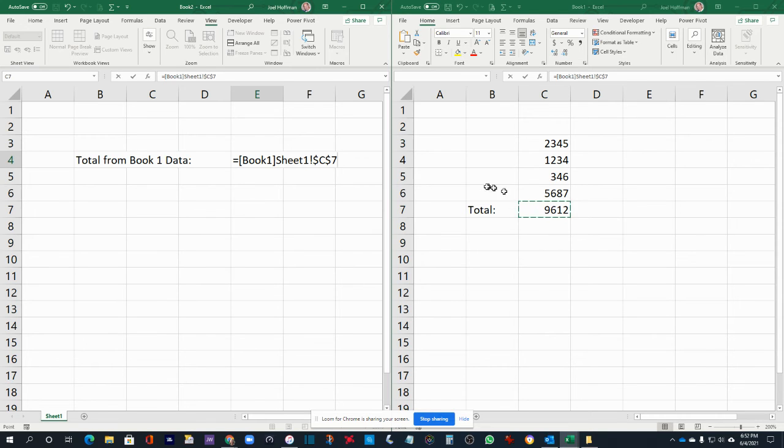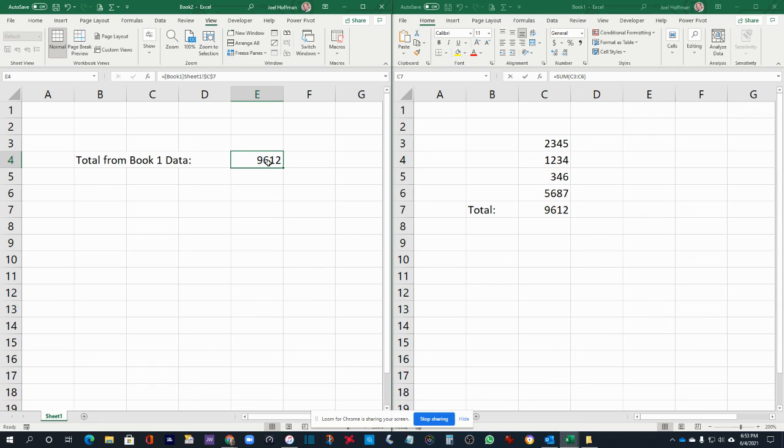And sure enough, back in workbook 2, the formula has now included a reference to Book1, Sheet1, cell C7. So if I hit enter, I'm now linked to Book1, this total in C7, and have brought it back for use in Book2, cell E4.